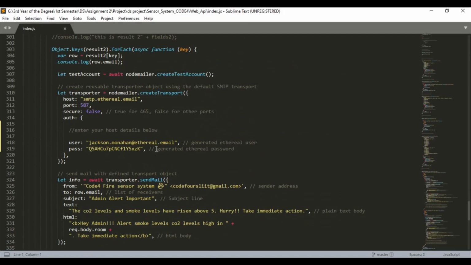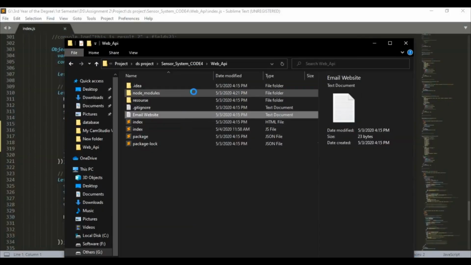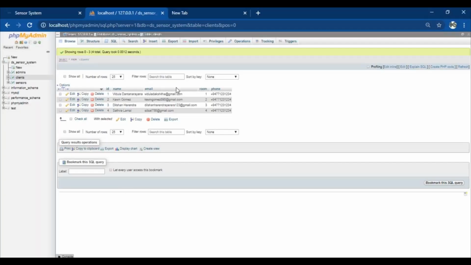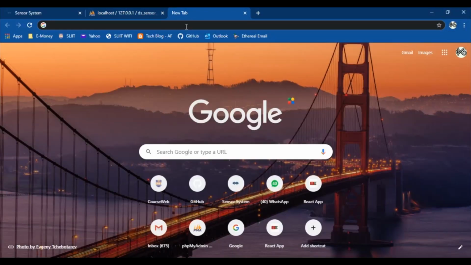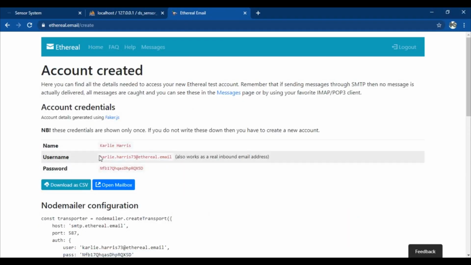Now I will show how to use the Ethereal Email service from this software. I have mentioned the website URL in a text file. Get it and copy paste it into the browser. Create a new account. There they will provide a username and password.